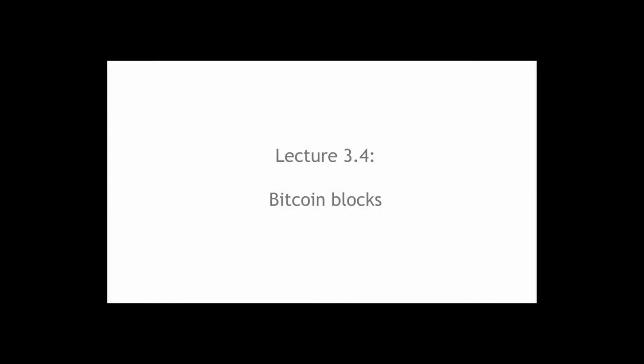So now let's talk about how Bitcoin blocks get put together. So we've been talking about the blockchain and the fact that transactions are actually grouped by blocks. But everything in this lecture so far, we've been talking about just individual transactions getting published. So why do we group transactions together into blocks?